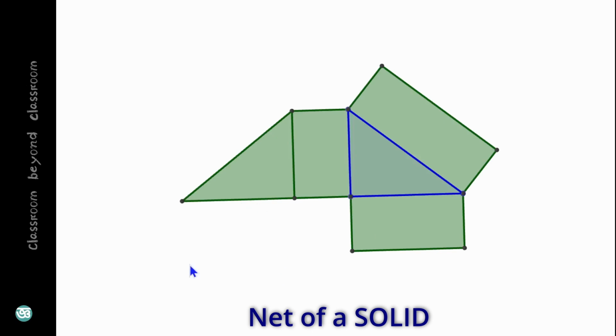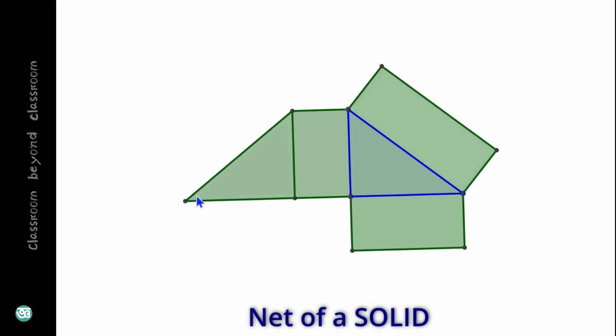This is a two-dimensional shape in a 2D plane, and this shape has many parts. Say 1, 2, there are 2 triangles and 3 rectangles. Now, if I fold the shapes or the surfaces in a systematic way, I can get a 3D figure out of this 2D shape. So how can we get it?